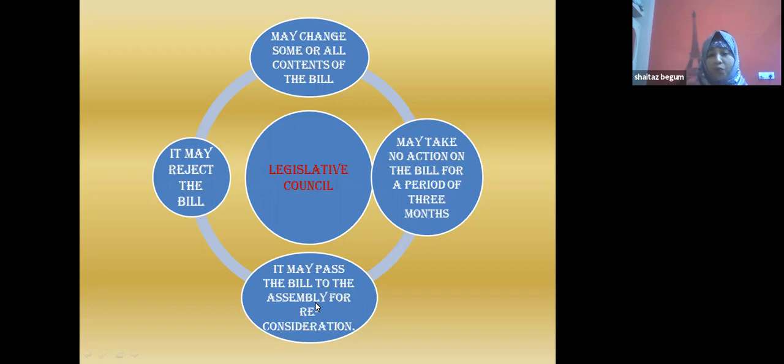So when the bill is again passed to the legislative assembly for reconsideration, the assembly may accept the bill, again negotiate the discussion with the changes which have come from legislative council. The assembly may accept the changes or deny the changes, and then after a period of 4 months the bill is passed after the consent of the governor. The bill is sent for the consent of the governor, and in this lawmaking matter the legislative assembly takes an upper hand when we compare it to legislative council. After a stipulated period, the bill is deemed to be declared after getting the consent from the governor.